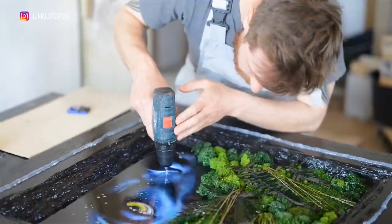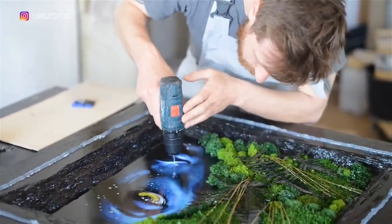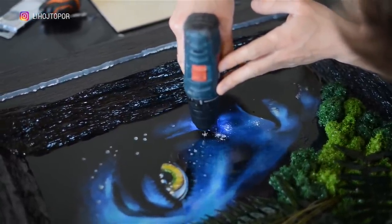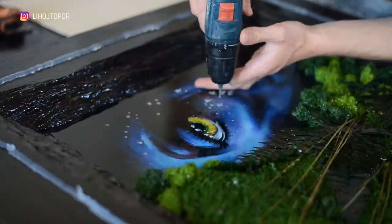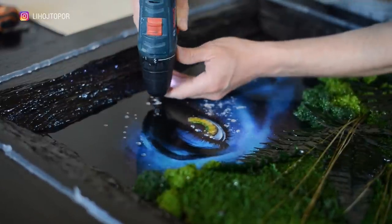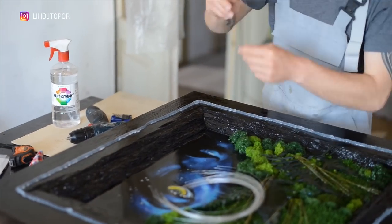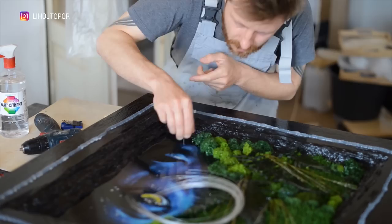By the way, once we made a map and highlighted cities in the same way — I recommend watching that if you haven't. But for those who are going to do this for the first time with a 0.8mm drill, I advise you to take drills in reserve — I also know what I'm talking about. I push the fiber into all the holes, but not completely, so as not to search for each channel under the microscope in the future.